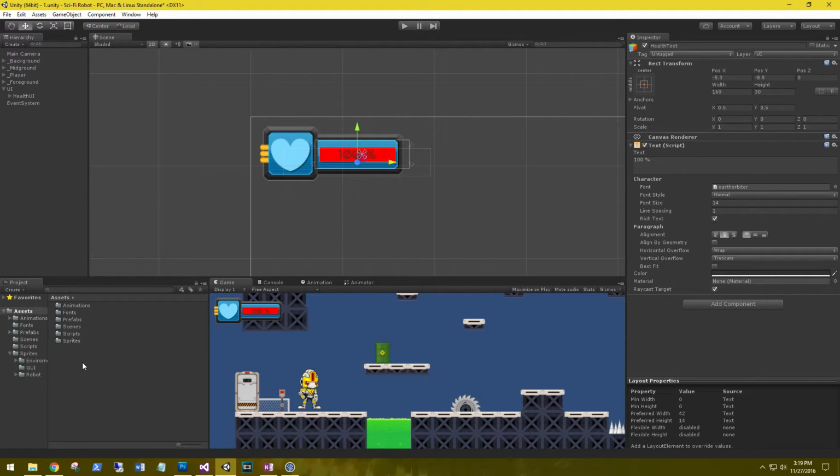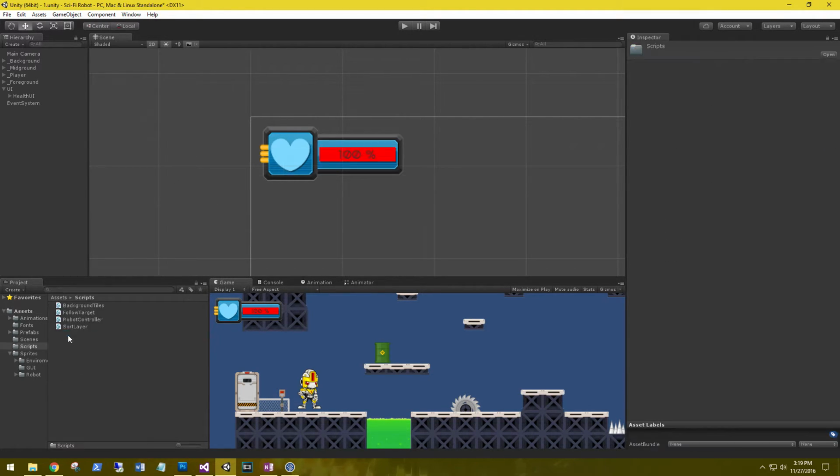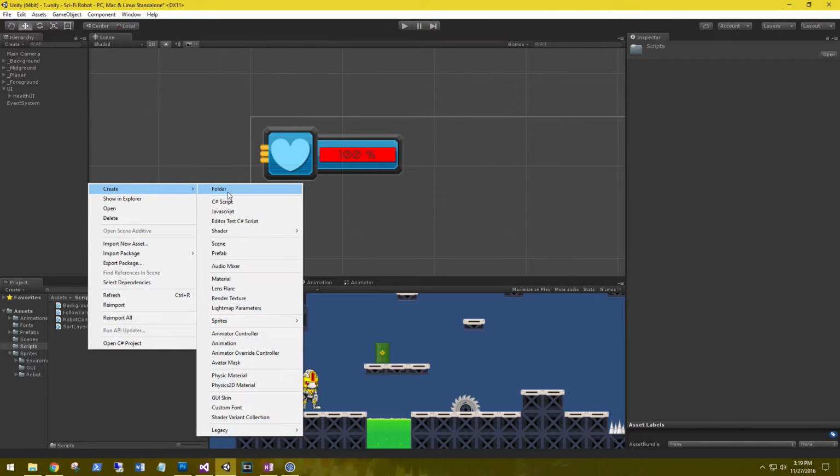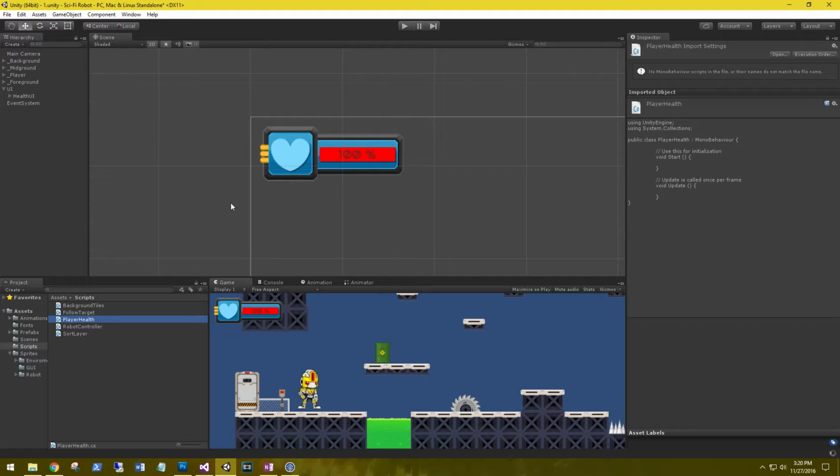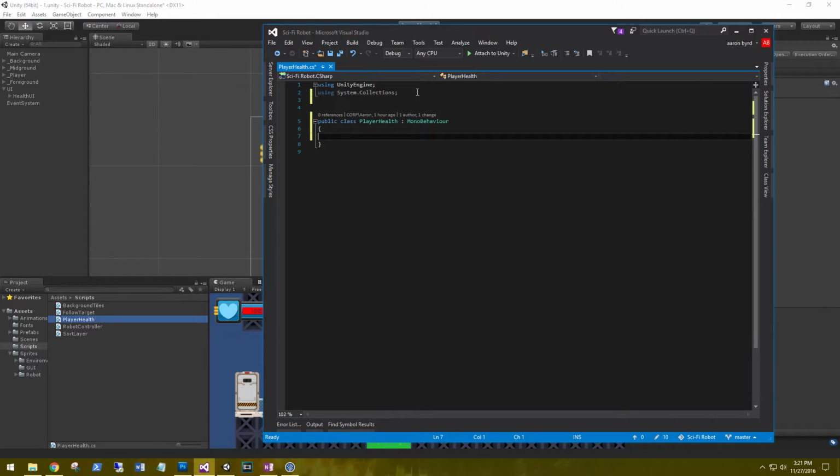Alright, so now let's wire up the code for this. Let's go to scripts. Let's create a new script. Let's call this player health. Go ahead and open that up. So in order to have access to the UI elements, we have to have another using statement.